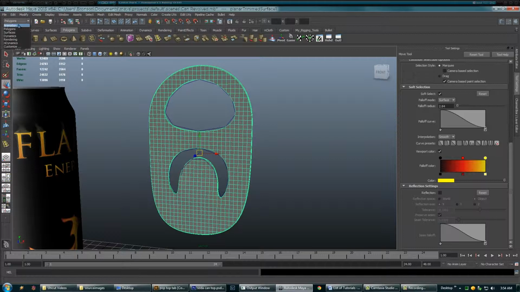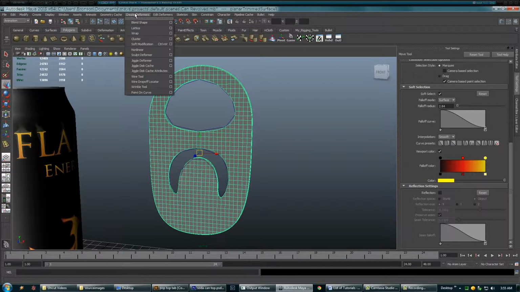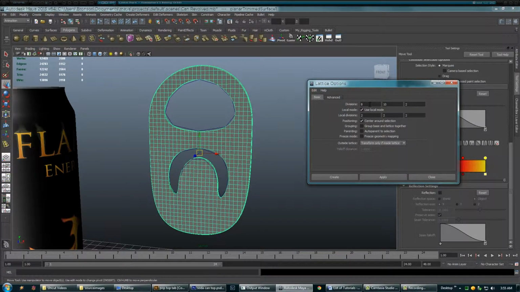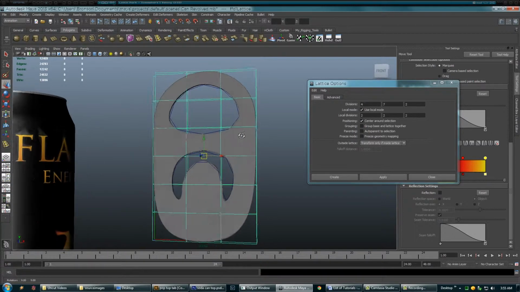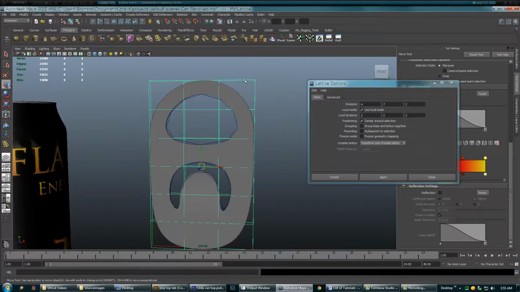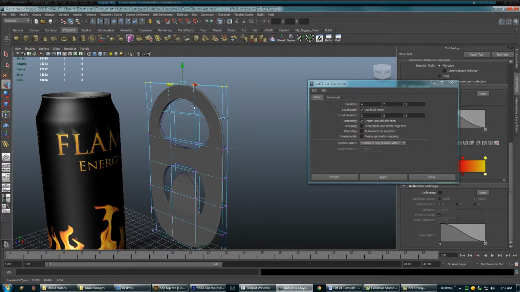Okay, so the thing about deformers, like the bend tool that we've used before, they're in the animation menu. So I'm going to go create deformers, lattice, bring up the dialog box so we can change these divisions. Let's do like 4 and 7 and 2. Apply that, see where it gets us. Okay, so this should be enough to work with. If you right click, you can go to lattice point, and this will give you vertice-like manipulators.